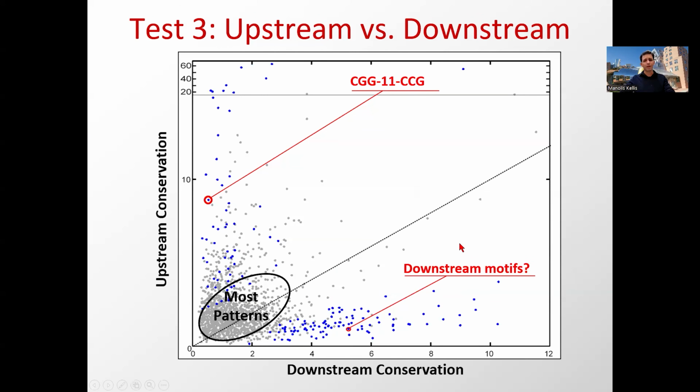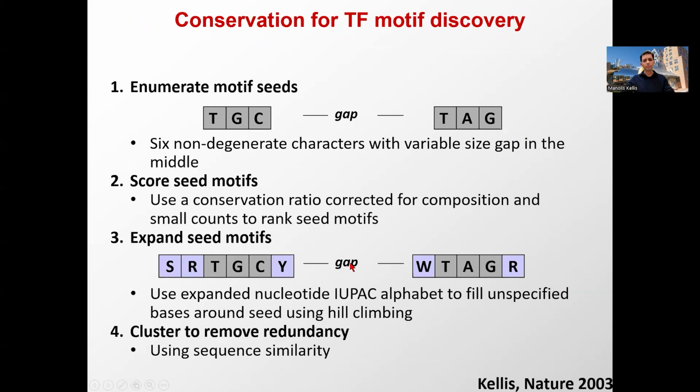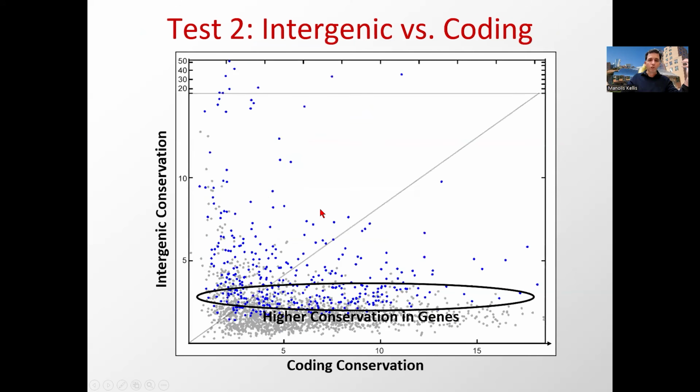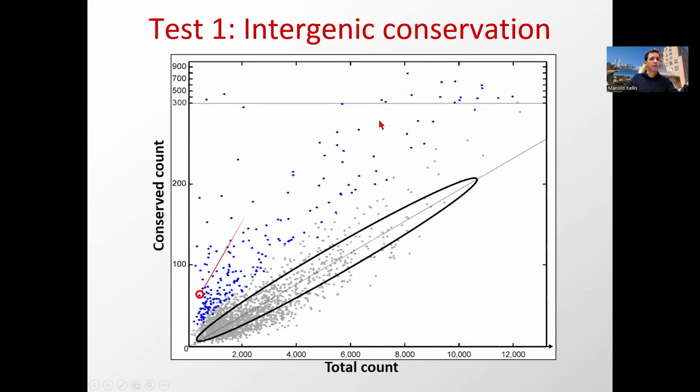Blue means significant, according to that test. And, the real part we're going to worry about soon. So now we're basically finding a bunch of blue points, a bunch of significant points that are conserved above and beyond what you would have expected by chance, given this random model. How do we make motifs out of those?